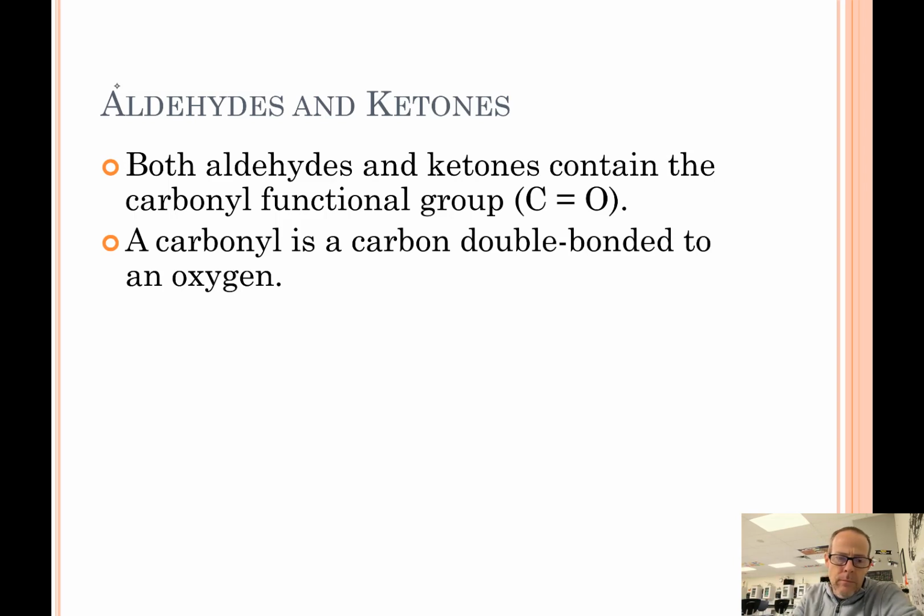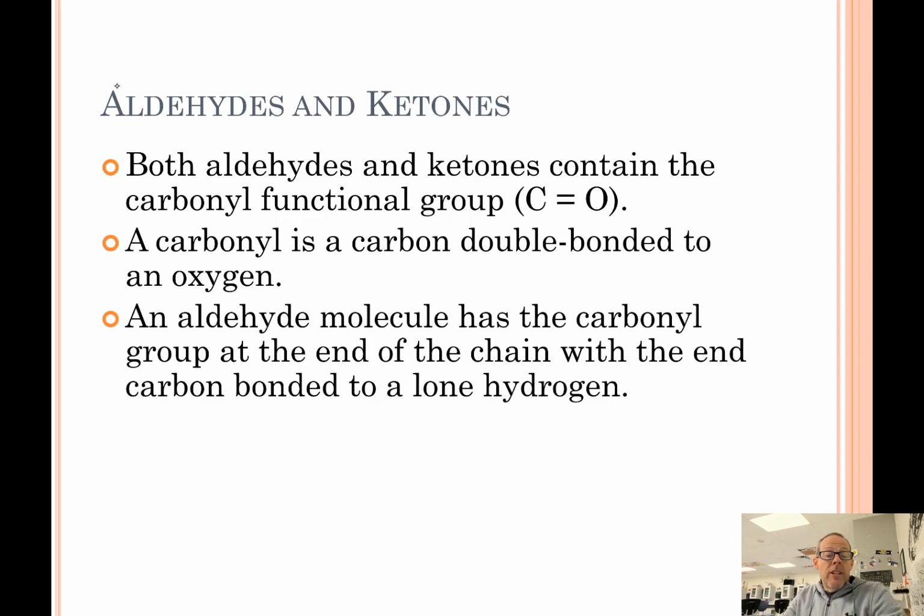All right, so an aldehyde has the carbonyl at the end of the chain. And that's all you need in your definition. An aldehyde has the carbonyl at the end of the chain. It's always going to be on carbon number 1, okay? Usually it gets written on the far right-hand side, but then we're just going to count the opposite direction, okay? So an aldehyde always has the carbonyl at the end of the chain.